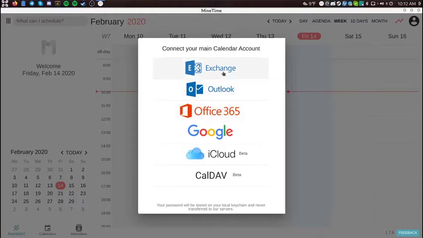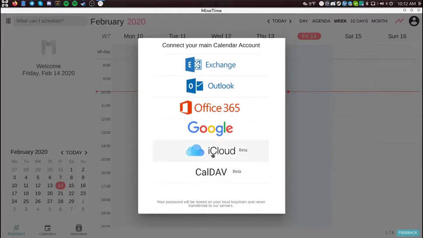Minetime allows you to use Exchange, Outlook 365, Google Calendar, iCloud, and CalDAV. And at least I know for a fact on iCloud, they use app-specific passwords, so you don't have to enter your full access to use it.